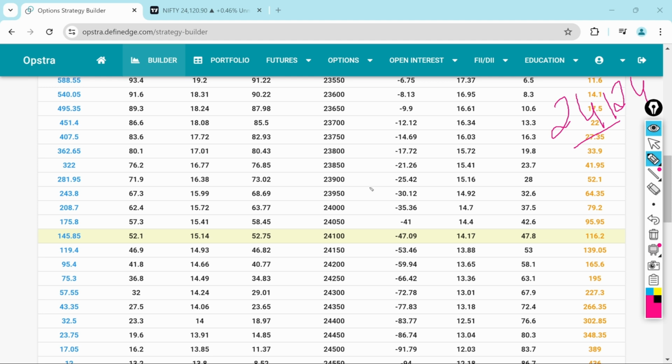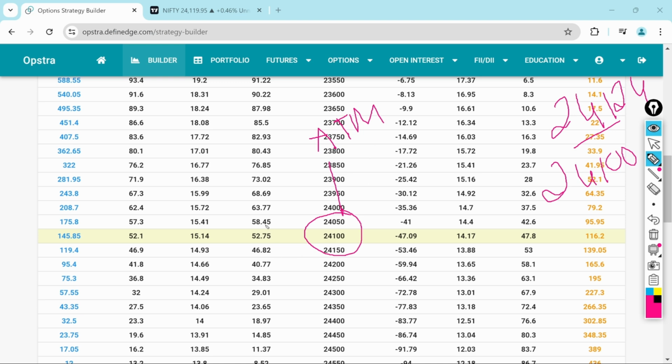To understand the delta of an option, we are taking Nifty as an example. Nifty is currently trading around 24,124. You can approximately consider it as 24,100. To understand the delta of an option, you should know the difference between in the money, at the money, and out of the money strikes. I have done an exclusive video on the same, so I will share it in the description. You can check it out. Currently, Nifty is trading around 24,100. That means 24,100 will become at the money. This is at the money for both the put and the call.